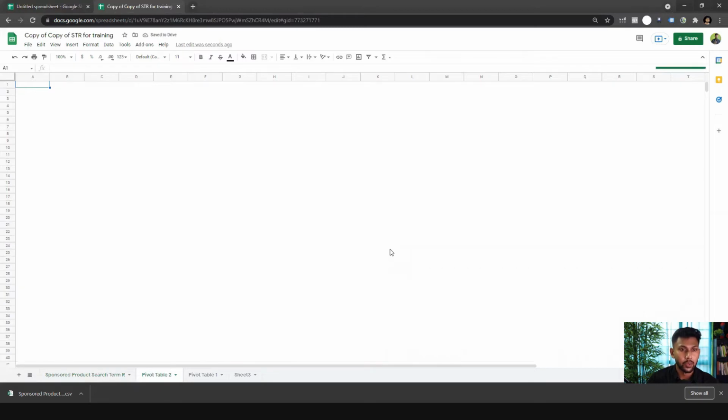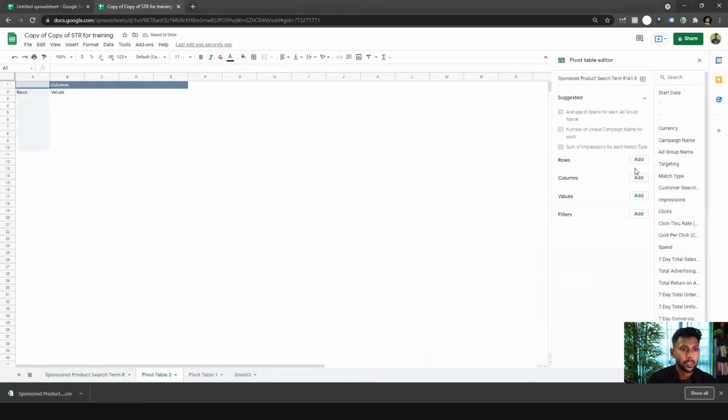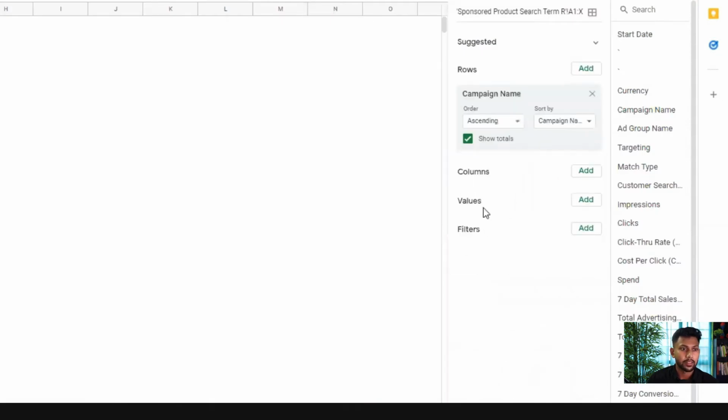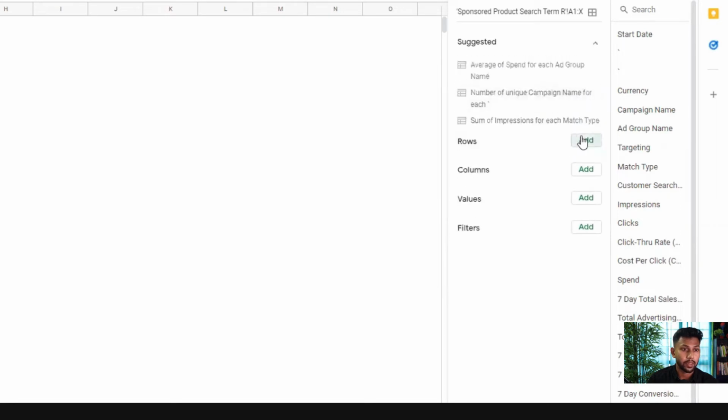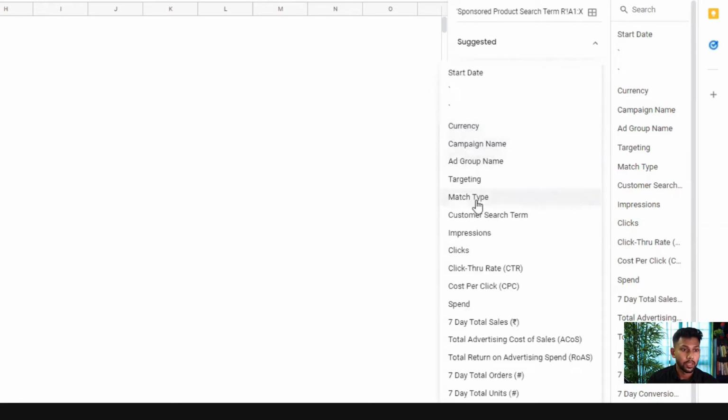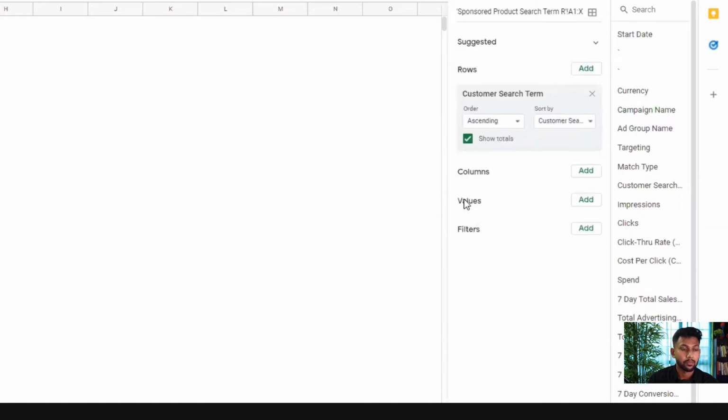The next thing that you have to do is add a row. So row is the first thing that you need to add. Then go to values. So for the row, what are you going to add? It is campaign name, which will not be campaign name. Let's add row. Row will be customer search term. Then add values.